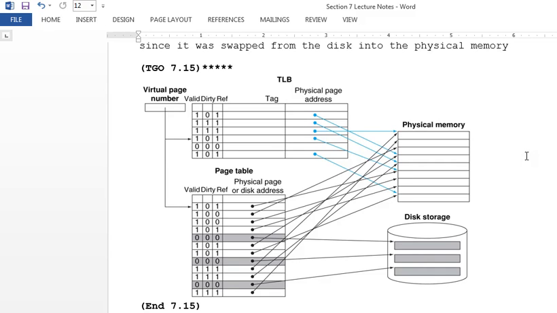Now, in the instance where these 3 are highlighted, 0, 0, 0, that's what's known as a page fault, meaning it's not in the memory, I haven't updated it, and it hasn't been recently referenced. Right? So if it's 0, 0, 0, that's when we have to go to the disk.